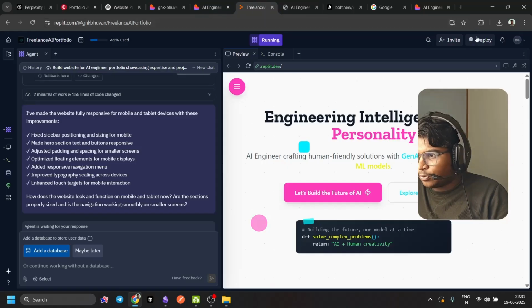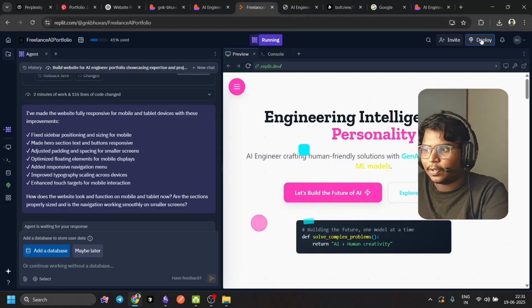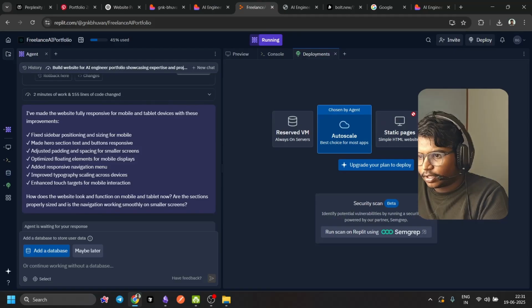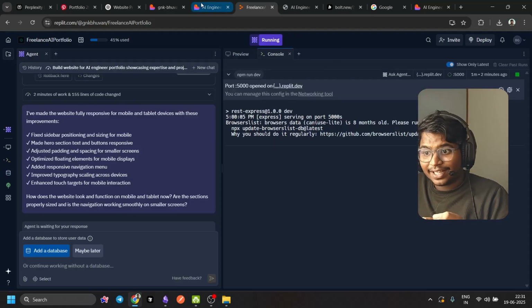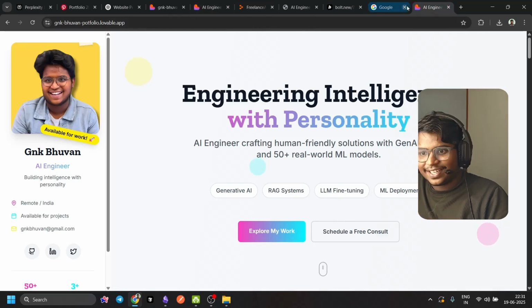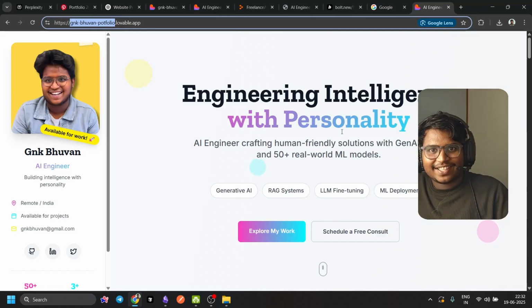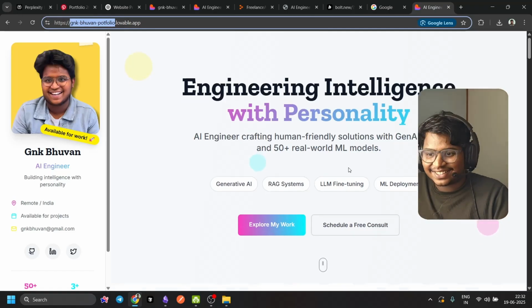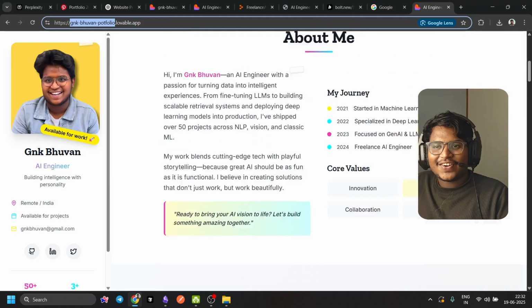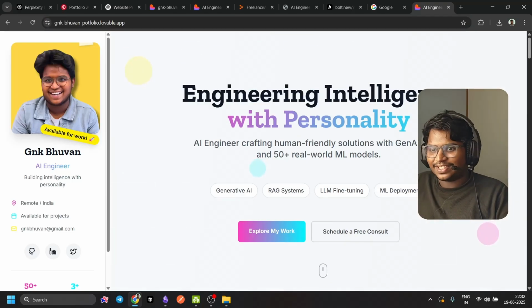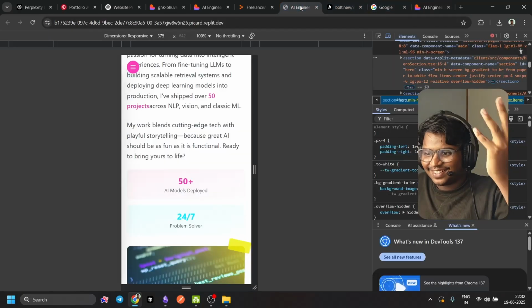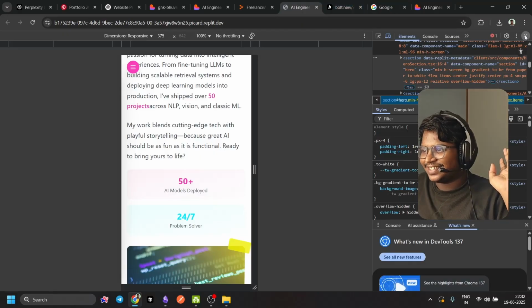Even Replit gives you to deploy. If I click this, I'll deploy it. It's asking do you have anything to deploy? I don't have. It's asking me to pay. Replit is asking me to pay for the deployment, but in Lovable it's completely free, and you can see this. It is my website, 0 rupees, just like this. What in crazy times we live in. I'm really shocked, guys.